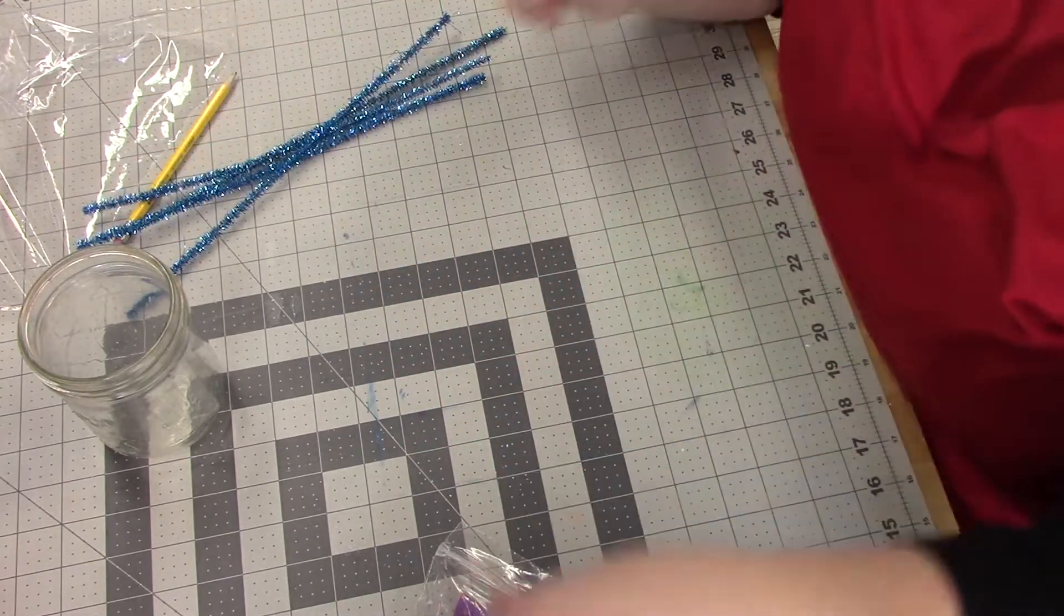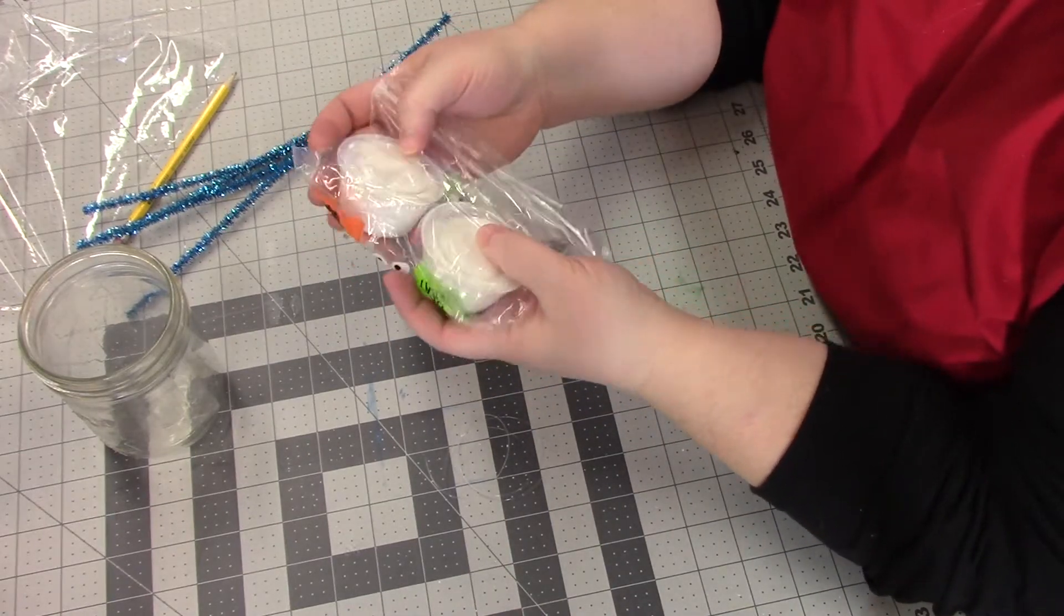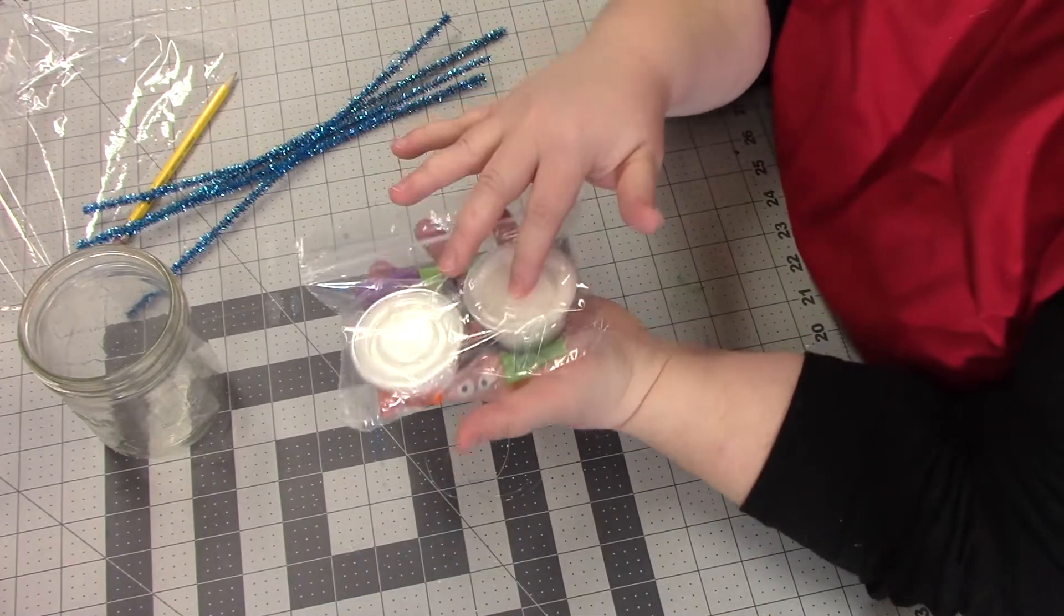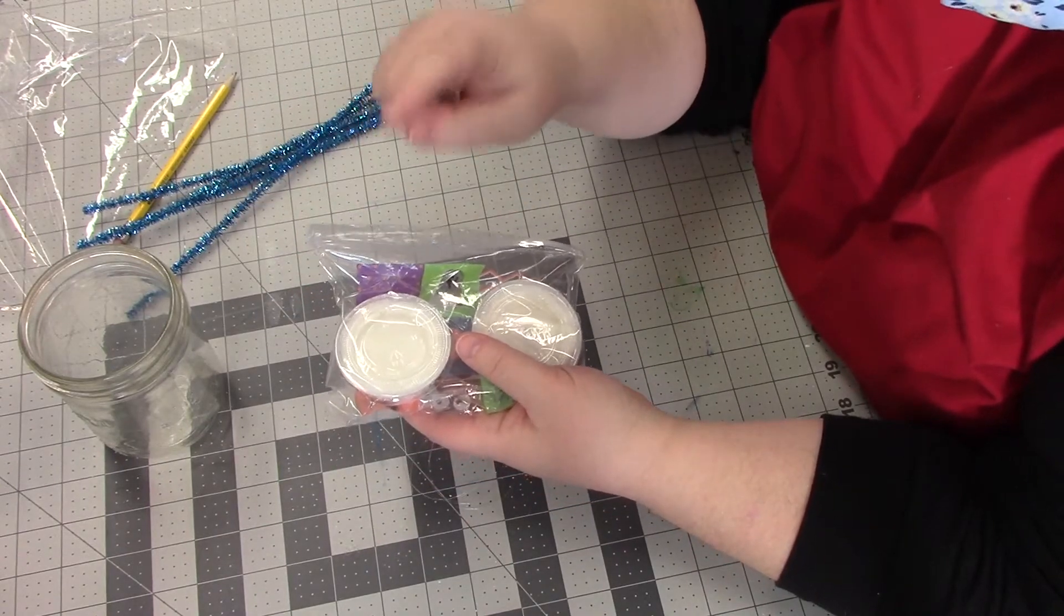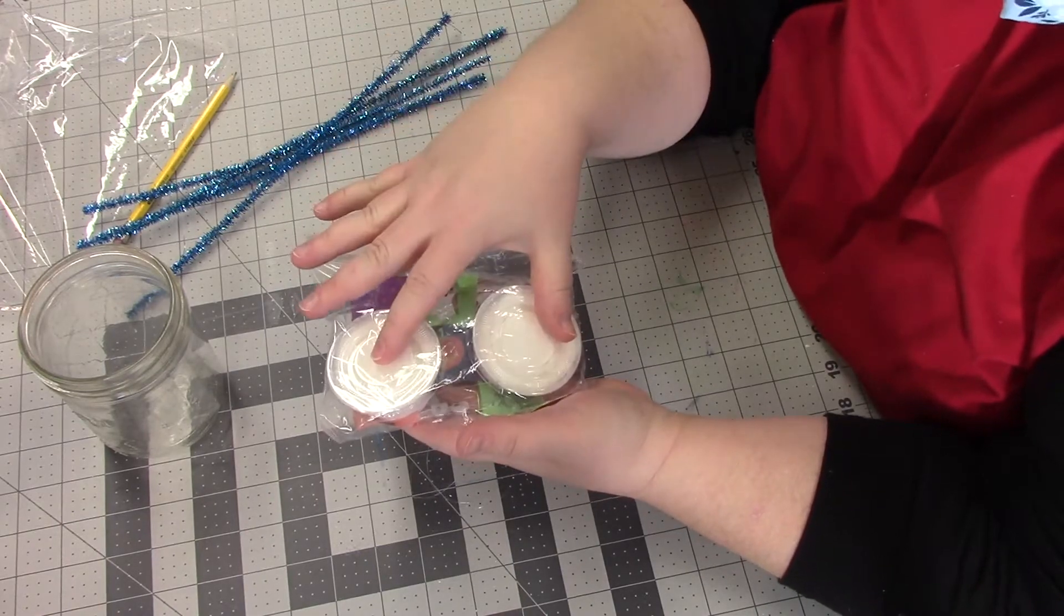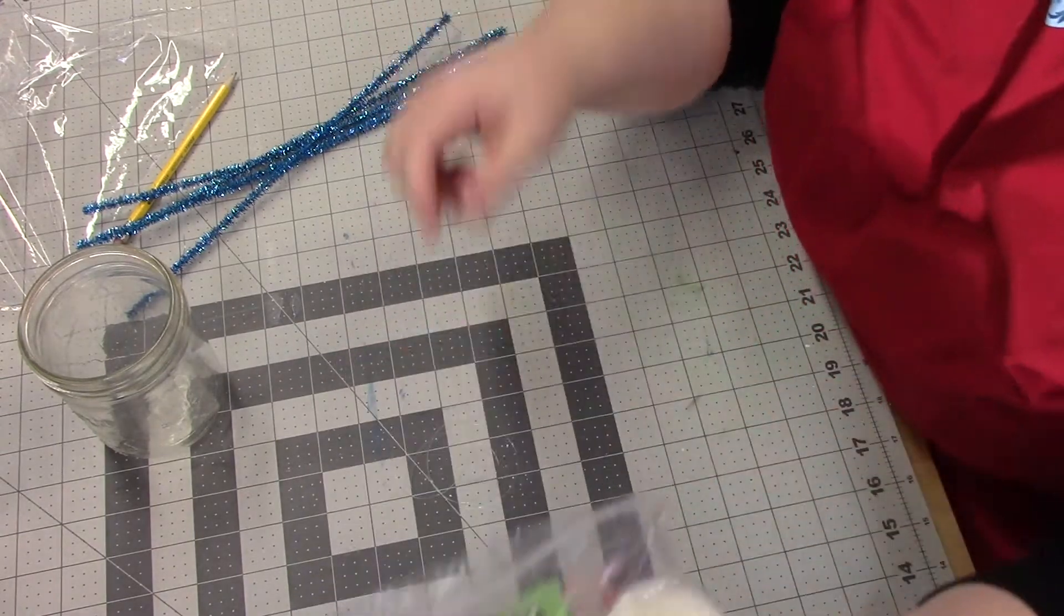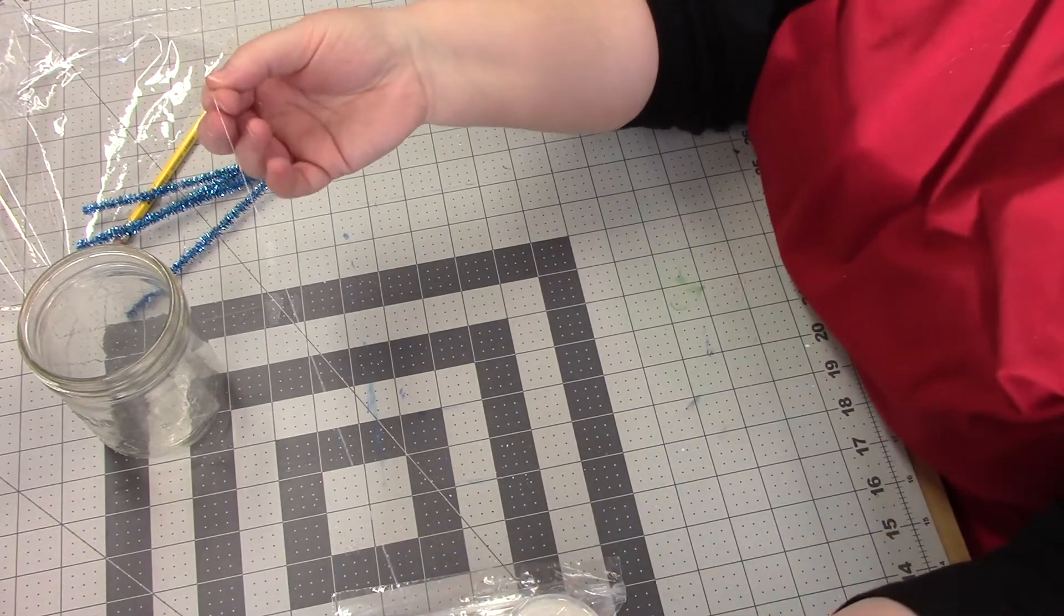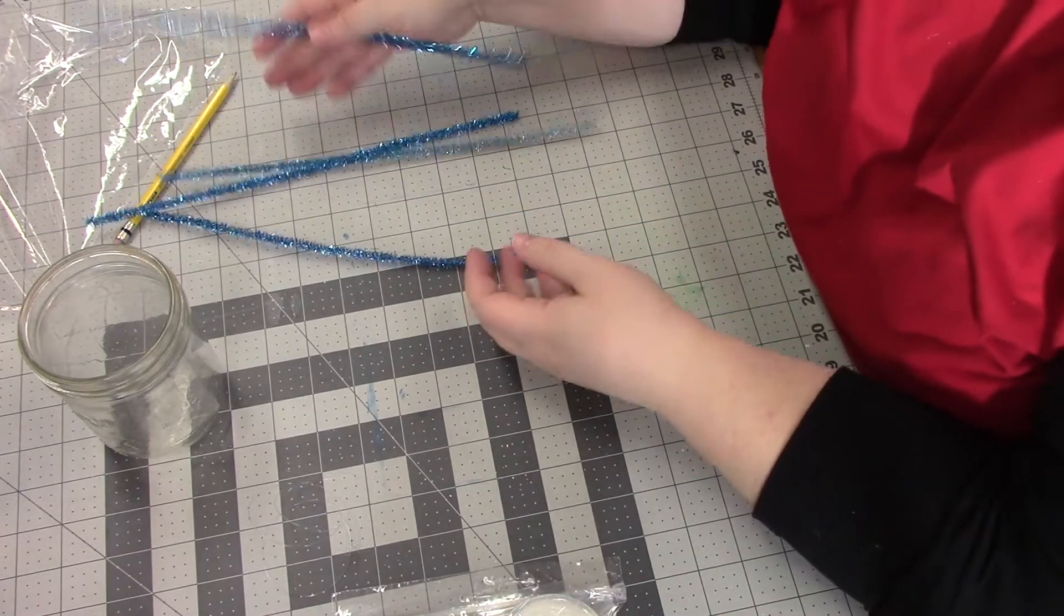You're going to have two little cups of borax—this is a detergent—so there are four tablespoons in each of these little cups. When you mix the water, it's one cup of water to each of these cups, so if you make a big batch and do both of these, you'll want two cups. If you do a small batch, one cup of hot water with one of these. You're going to have some fishing line, and then you're going to have a pair of chopsticks.